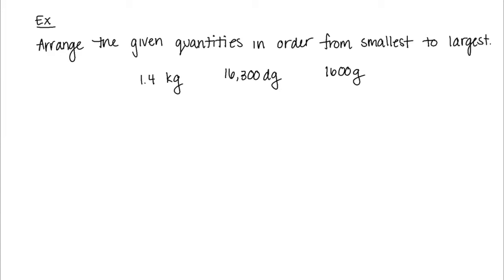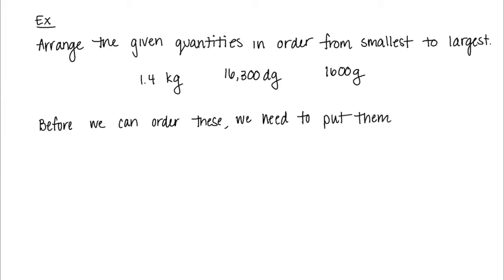So part of the problem is I can't compare them right now because they all have different units. So before we can order these, we need to put them in the same unit. You can pick whatever unit you want, but I would recommend picking one of the 3 that's given to you. Don't decide, let's do milligrams and change everything over. You could, but then you have to do 3 things. I have grams, which is my base unit, so let's just put everything in grams.